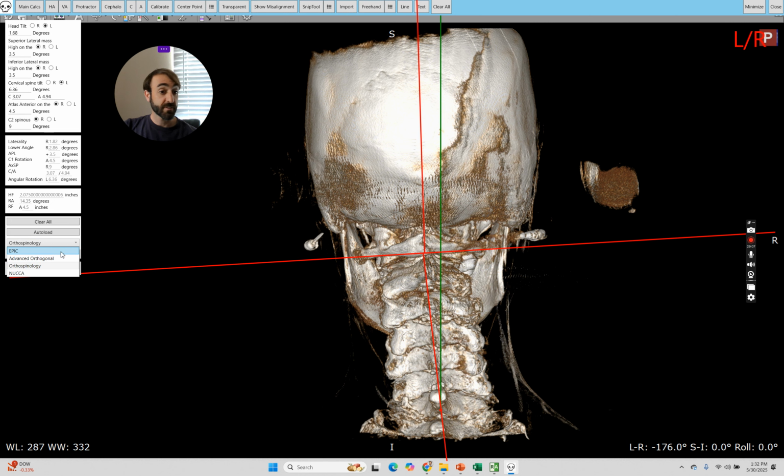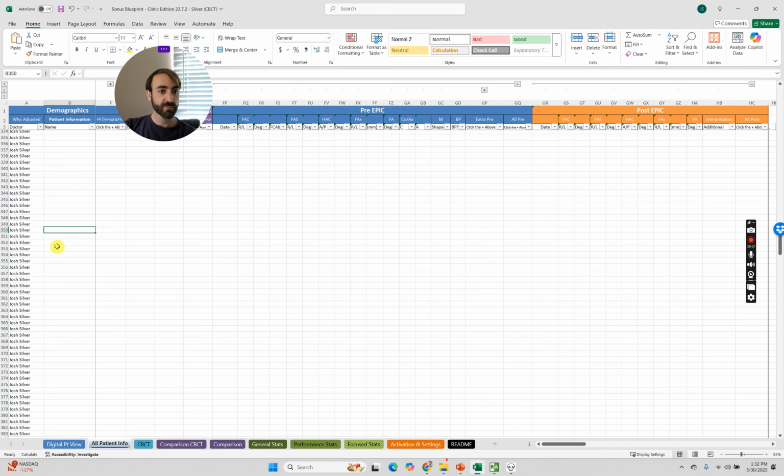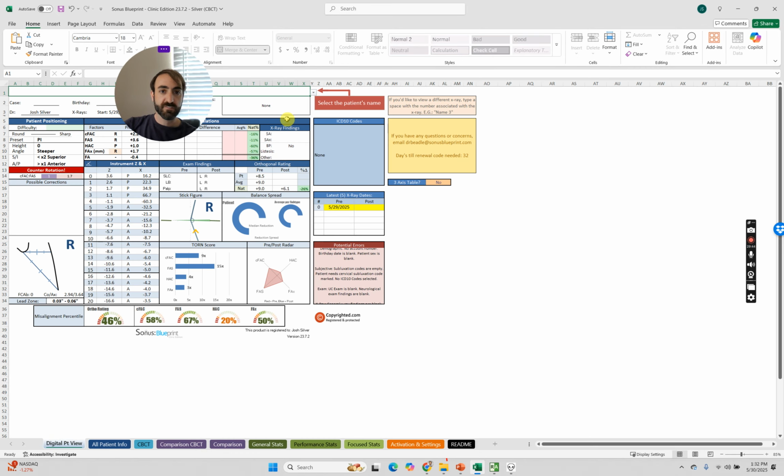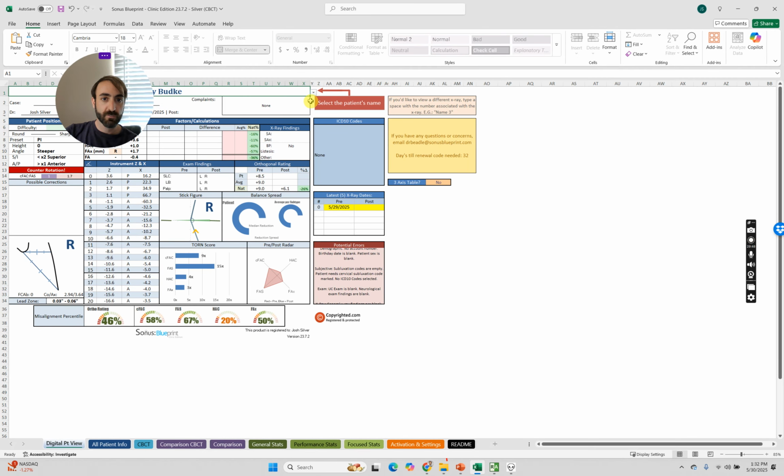I usually do all my measurements in Epic, and in Epic we have a button built in called Sonus. And Sonus is a software James Beadle built with a friend of mine that basically is just going to copy these measurements to the clipboard. And I'm going to open up Sonus right here. And you basically just make a little file for them, patient information, we'll just say patient X. And then on here where we put our measurements, I'll just paste it in right there. And we'll say today is 5/30/2025.